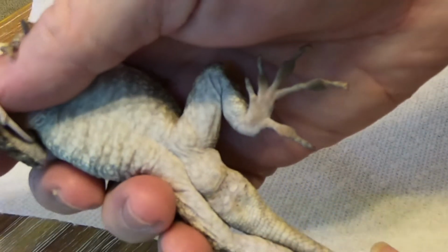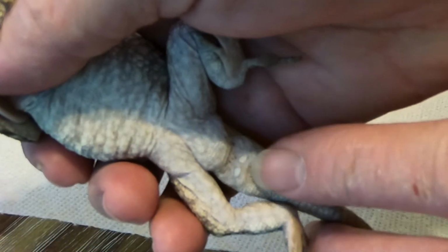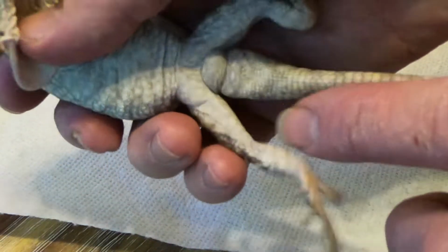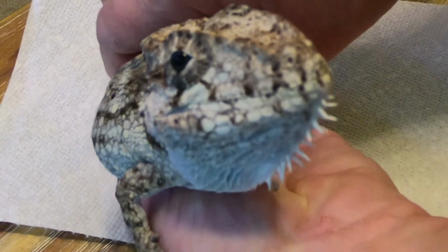So without further ado, let me see how I can get these cameras set up so that we can do this, and the scales will be clear, especially when we go to see the little one. Okay, so hopefully that is focusing in. There are the two post-cloacal scales right there. And you can also tell he's got hemipenal bulges, and he's about to bite me. There he is. Don't bite me, Gimli. Say hi to the camera. Gimli's doing awesome. Let's get your girlfriend. Whoa, don't jump, don't jump.